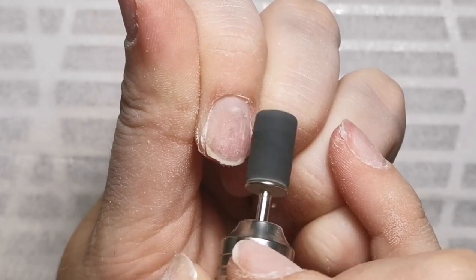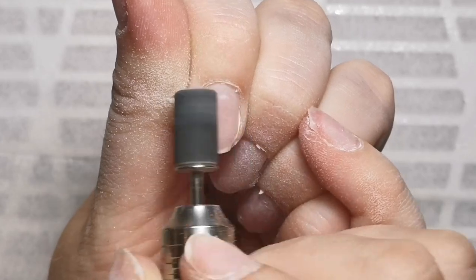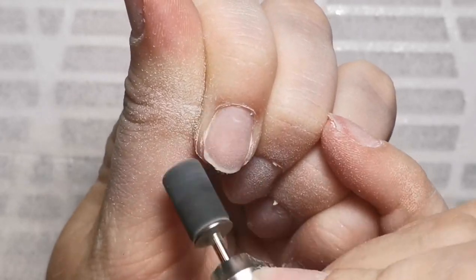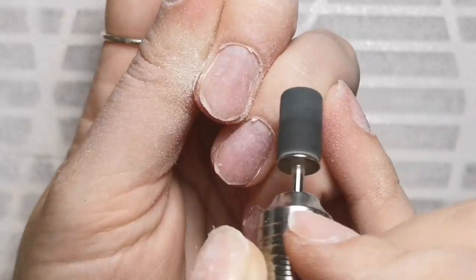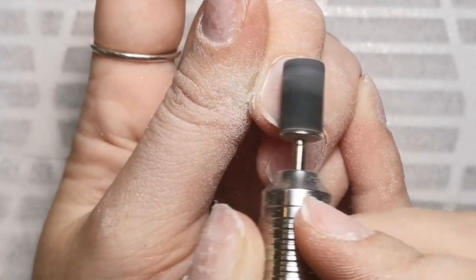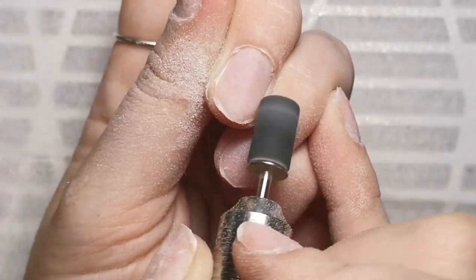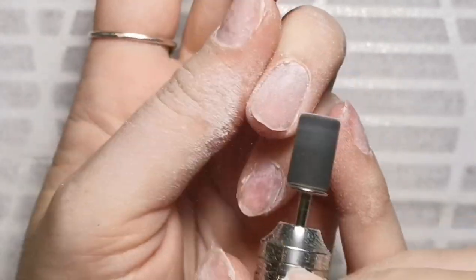So yeah, I'm just using this gently on the nail plate. It's literally on like 6,000, well, it might be 5,000, I can't remember, but like 5,000-6,000 RPMs. It's really, really low. And I'm just using this in the same way that I'd use a nail file. I'm just going over gently. I'm not putting any pressure on at all, just letting the actual sanding band itself do the work, which I would do with a hand file as well.